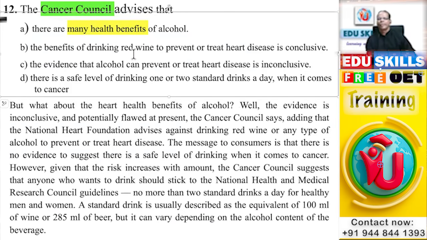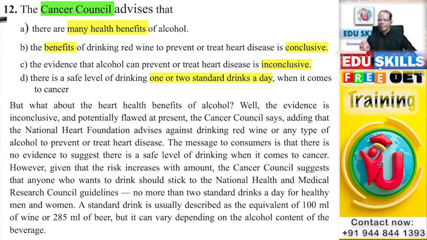Then the benefits of drinking red wine to prevent or treat heart disease is conclusive. Here it says many health benefits. Here it says benefits conclusive. Here the evidence that alcohol can prevent or treat heart disease is inconclusive. Here there is a safe level of drinking one or two standard drinks a day when it comes to cancer. Normally you have to go from question, then answer, then to the text.